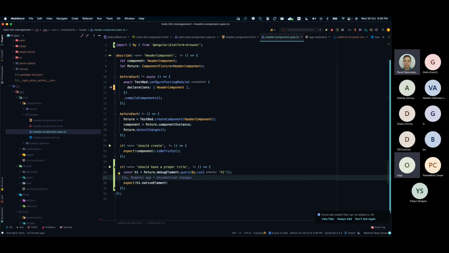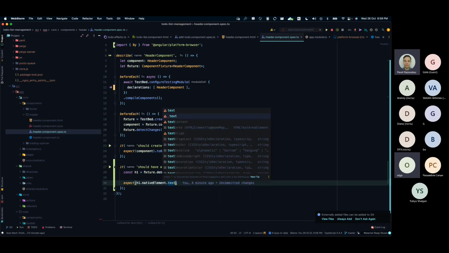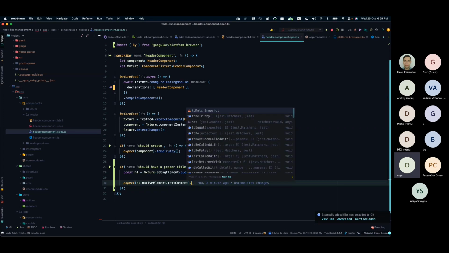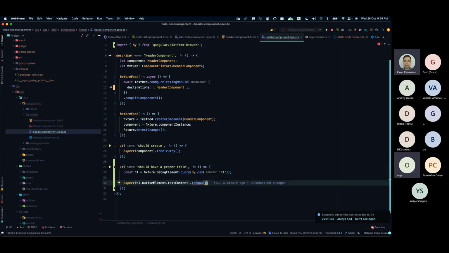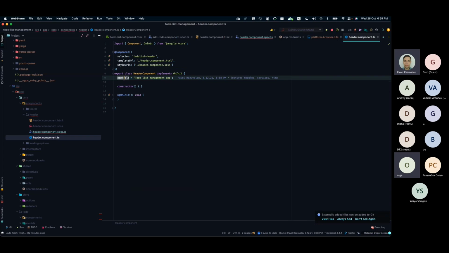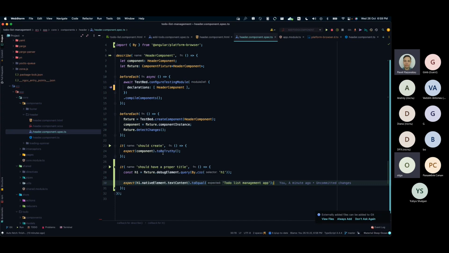Great. So we could compare the text, which will be a quite simple test just to get started to see how we can write the unit test by using the TestBed. So we unwrap the native elements. We could easily access the DOM property and compare it with what we have here. Okay, we could use just a string, for example.